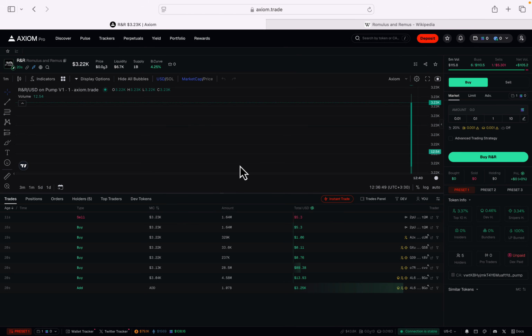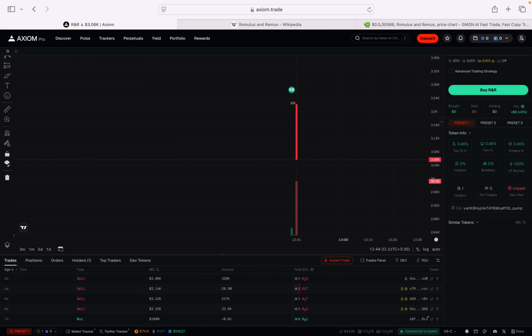Let's take a look at here. As you can see, my dev wallet was the first one who bought the token, and after that many snipers jumped in and bought the token. I have to wait a few minutes for these snipers to sell their tokens, and then I can use my buy wallets to bundle the supply.